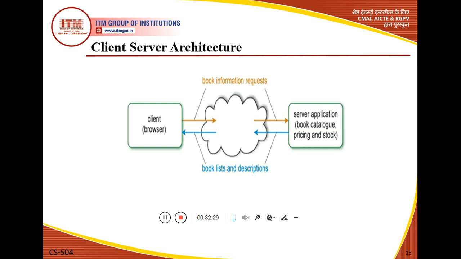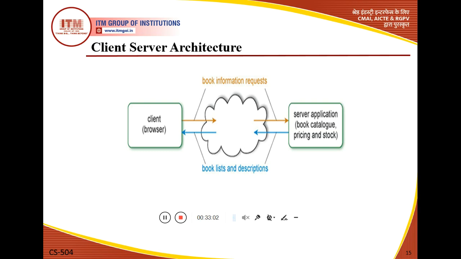The client sends the request through the internet, or with the help of the WWW, to the server. The server searches for that particular request, and if the request is matched, then on the basis of the client's request, it gives the result in the form of a response.